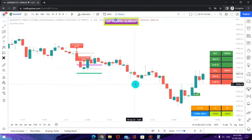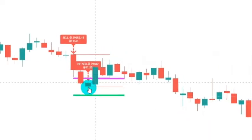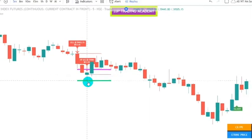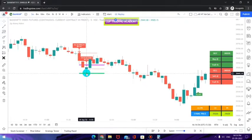You can see for this trade entry, the market has given a good movement, but there is a big consolidation because there is no good confirmation with this entry itself. If the candle is confirmed with this entry itself, closing below this level, then it is a good confirmed entry. But this entry is not satisfied here, so the market has sustained above, and there are some trap moves upside. So after a good confirmation, the market again returned back.